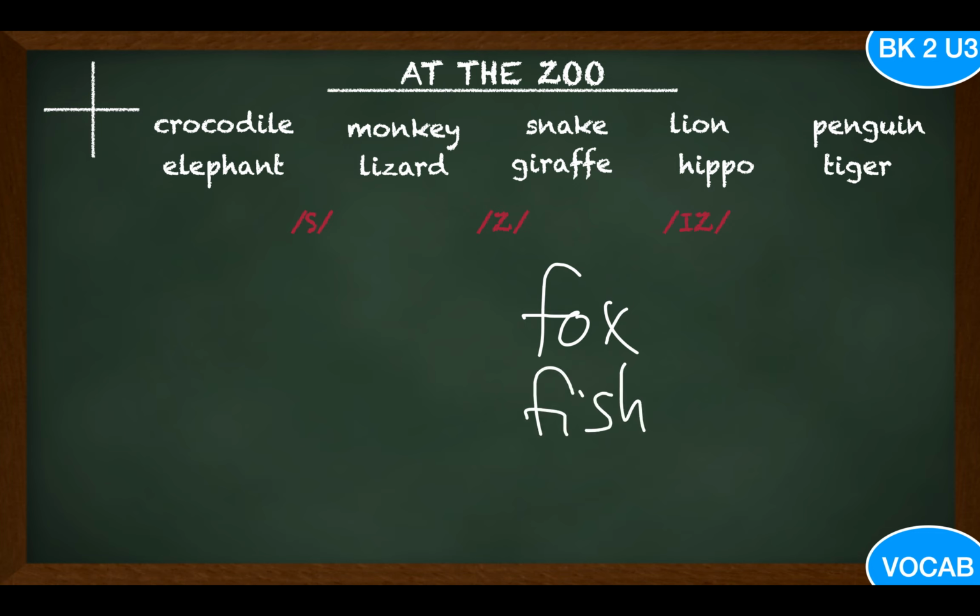Okay, and you could throw up the word finch. Okay, that's a type of bird. And of course, the ending sound for fox is foxes, fishes, and finches. And so that'll help to reinforce that sound and to help the students to have better phonemic awareness with the z ending and the s ending.